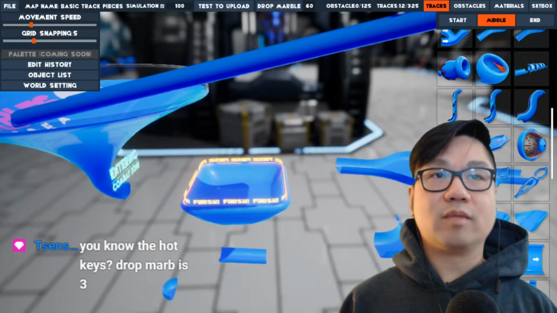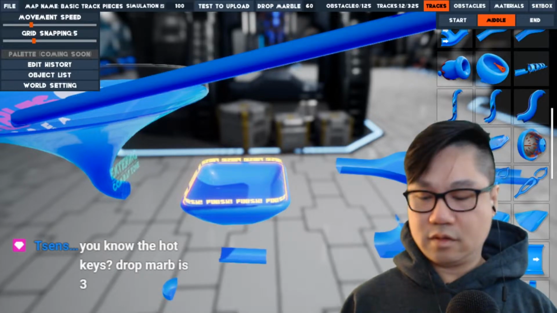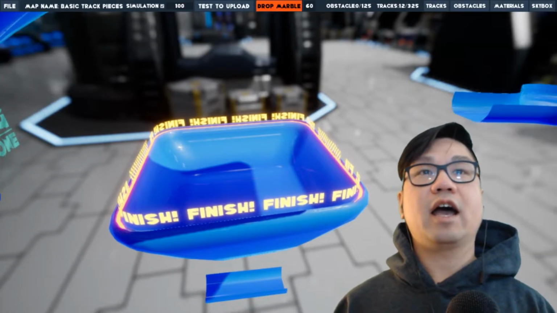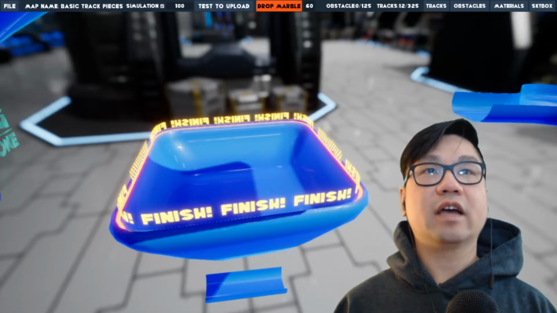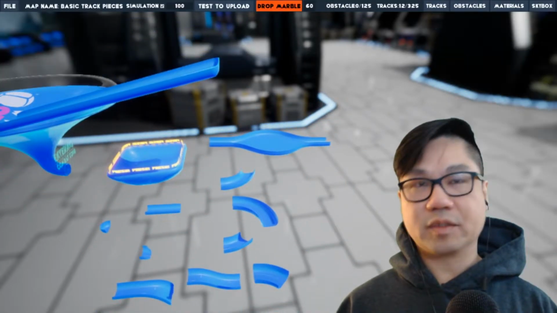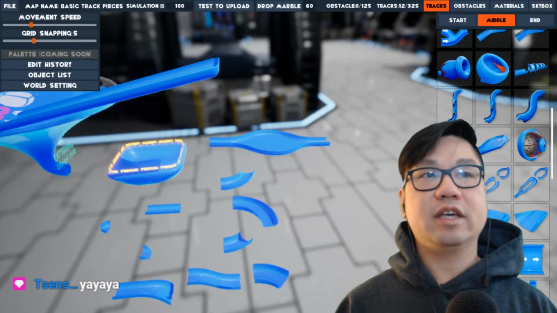Oh, drop marbles is 3. Yeah, you could also use 3. That works too. So you switch it to drop marble by pressing 3. Ah, I see. And then you click the mouse to spawn. Yeah, okay, that makes sense. Yeah, that's a hotkey to switch back and forth between spawning marbles and not spawning marbles. Thank you.